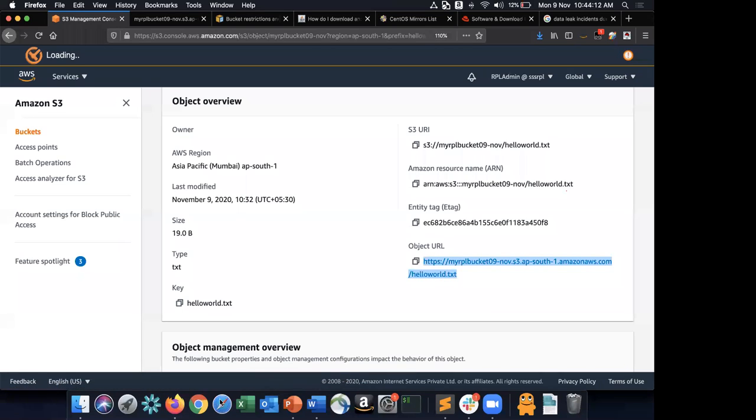I'll post it in the chat. All of you can try to access this object. I've posted it in the chat. If you're able to download it or access it, just let me know. You can copy and paste that URL in a browser and you'll be able to access it.